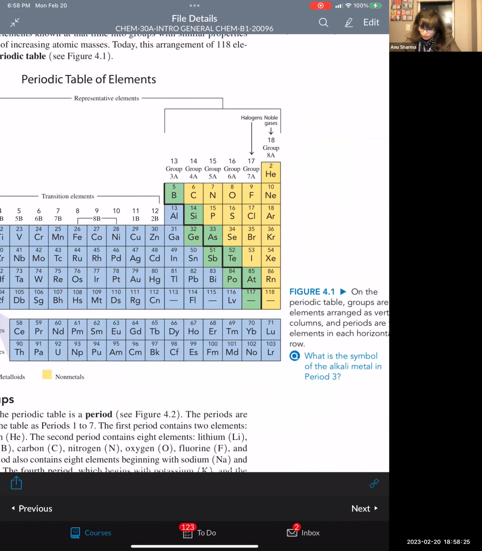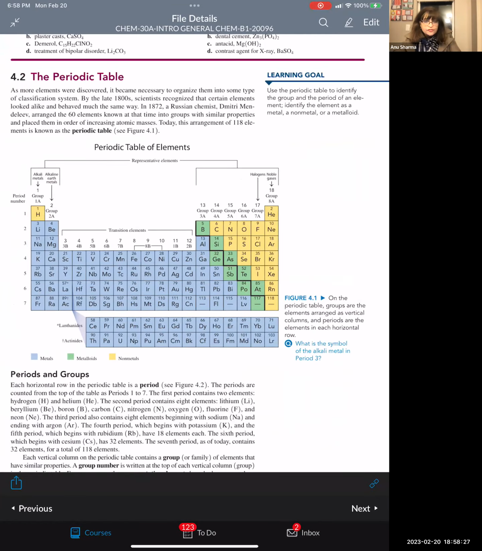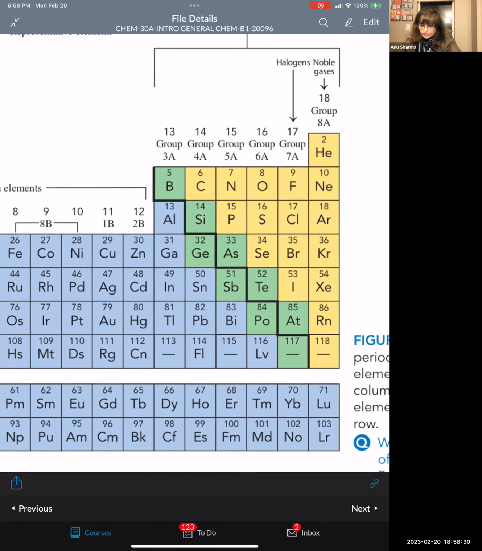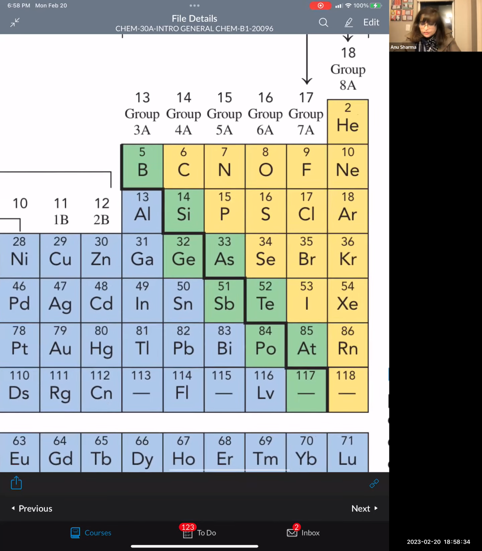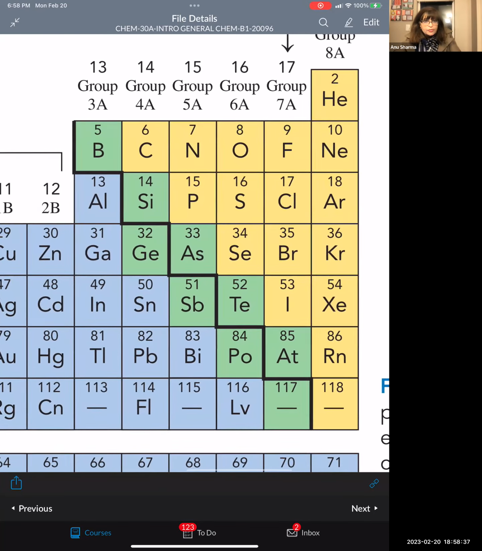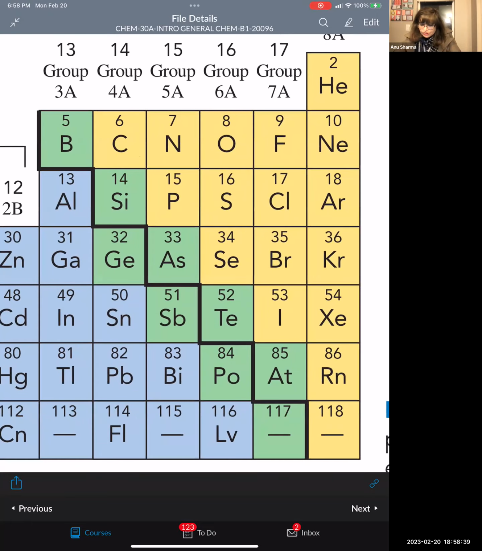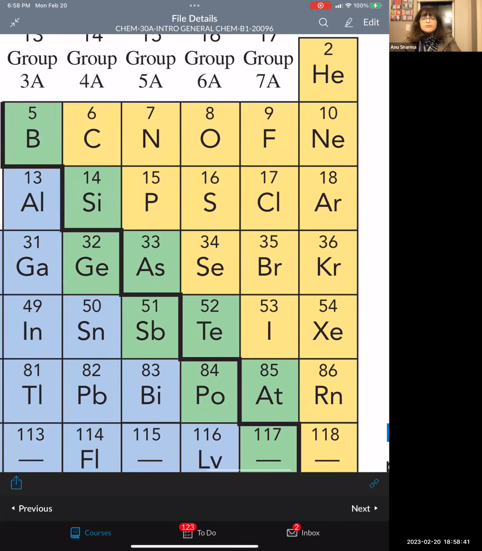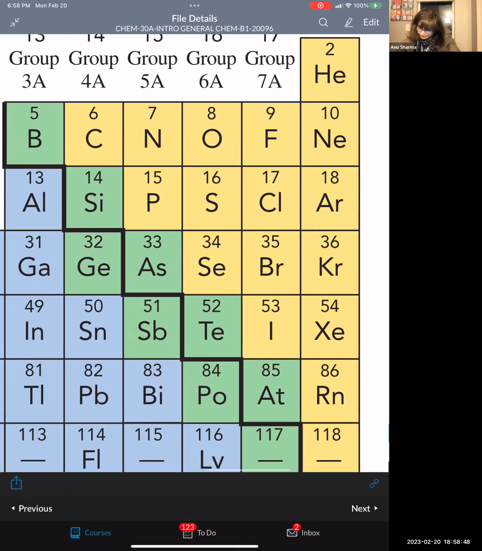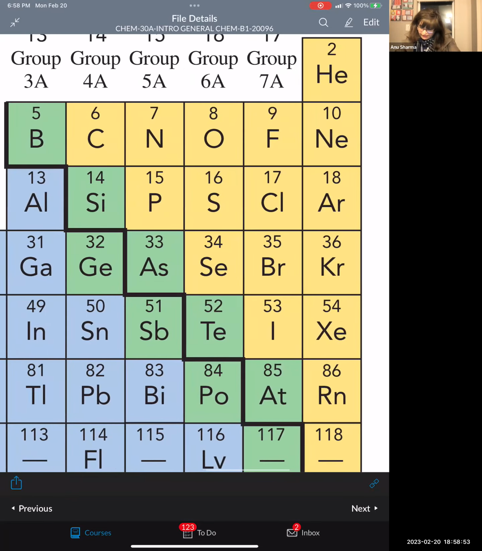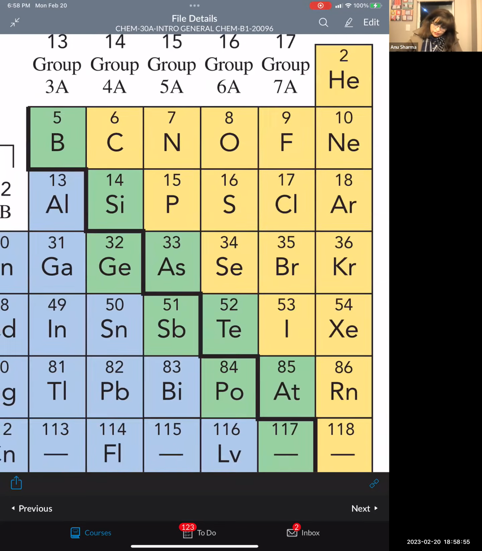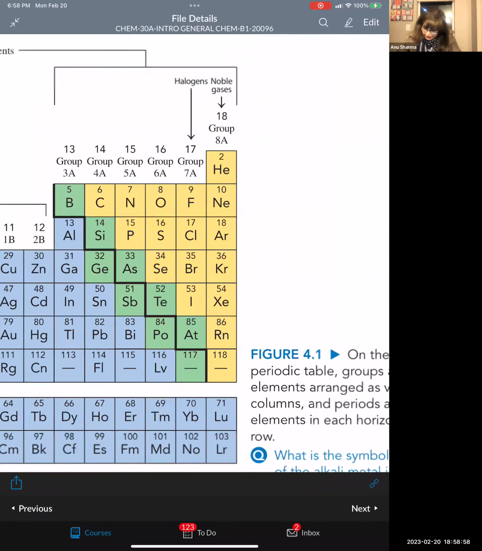Remember, all the metals, the blue ones, will lose electrons. So gallium is a metal in group 3A and it can lose 3 electrons. When it loses them, it looks like the noble gas one period above. But since gallium is in 3D, it is not going to look like argon. Wait one second. Gallium has 3 valence electrons. I'm forgetting one thing.